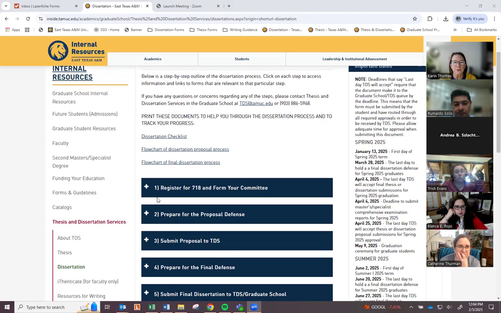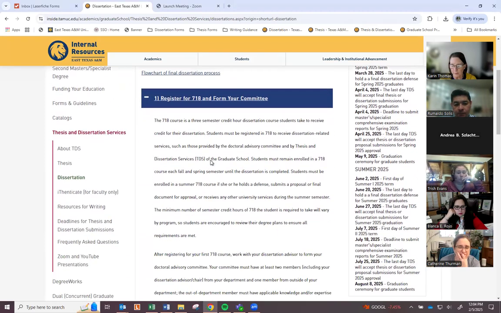So the first step, as you understand, is enrolling in 718 and creating a committee. First thing you'll do, the department will help you find your committee chair, the dissertation advisor. We call them several different things, not a good thing, but we call them a dissertation chair, dissertation advisor, your major advisor. If you're confused, say, is this my dissertation chair? And that might help. So you'll have a chair and 2 other members at least.